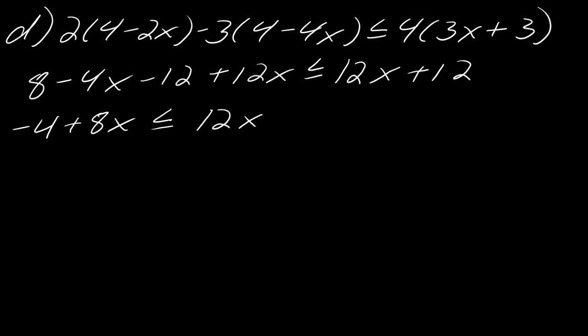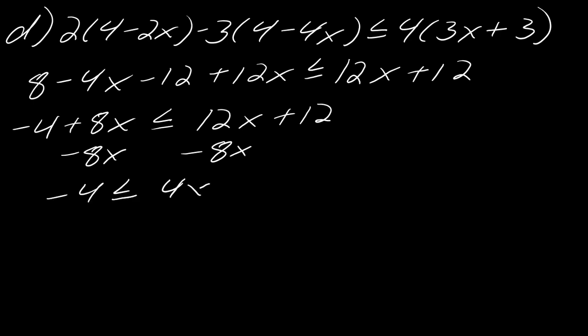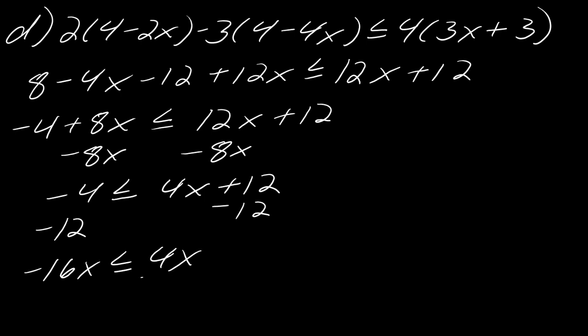And okay, so now I've got all of this. And maybe just for fun here, I'll go in a different direction. So let's say that I take the x's over to this side. So now I've got, this becomes negative 4 is less than 4x plus 12. And then I subtract off the 12 to get negative 16 is less than or equal to 4x. Then I divide, just negative 16, not negative 16x. And then 4x divided by 4 and negative 16 divided by 4. So notice I am dividing by a positive number, so I don't flip the inequality in this case. So I get, I'm jumping ahead here, negative 4 is less than or equal to x.